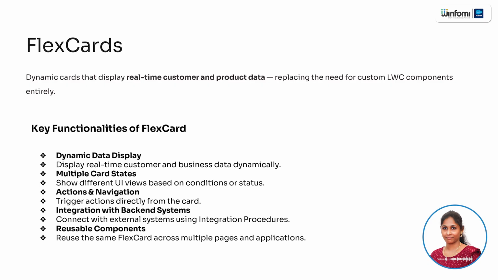This FlexCard has multiple card states. In fact, there are 4 states in FlexCard. First one is the default state. Default state is what shows when data is available, and the second one is the loading state. This shows a spinner while data is being fetched. Then the empty state. This shows a message when no data is found. Then the error state. This shows when something goes wrong during the data fetch. Each state can be designed separately so the experience is smooth regardless of the situation.